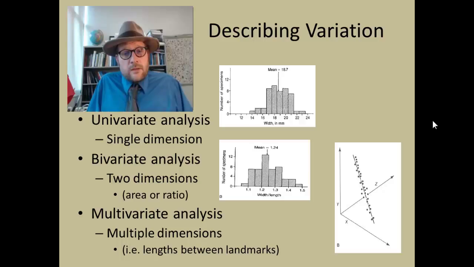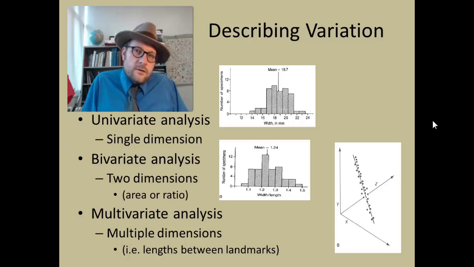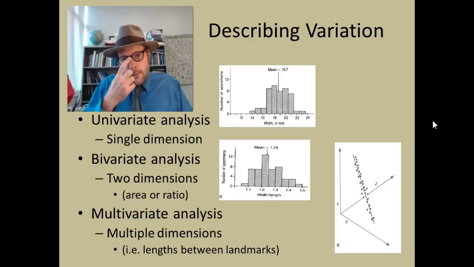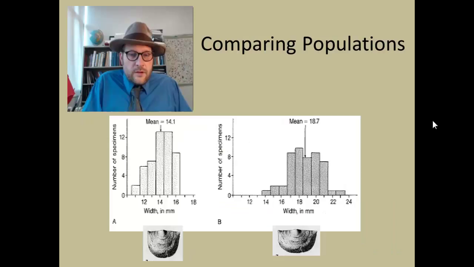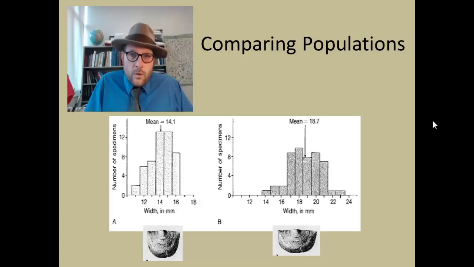You can also do a multivariate analysis, where you look at more than two measurements — multiple dimensions, links between landmarks, or x, y, z coordinates plotted in three dimensions. Multivariate analysis is very popular, especially if you're doing scanning or making lots of landmark points on your fossils. However, you have to be careful about what you're actually measuring, because this can lead to mistakes. In this example we are doing a univariate analysis measuring one parameter: width. In sample A these fossils are narrower, with a mean of about 14.1.